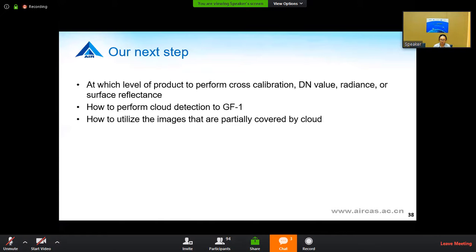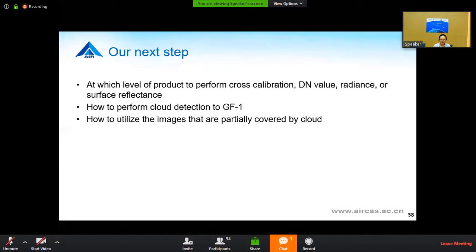We are still testing at which level of product to perform the cross calibration will be better: at the DN value, at the radiance level, or whether we do the calibration after we get the surface reflectance. So we are still doing a couple of tests and trying to find the best solution.